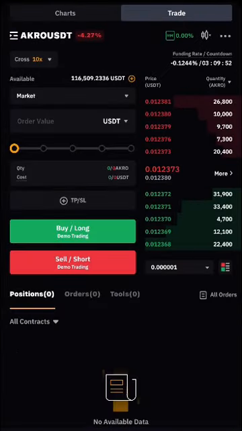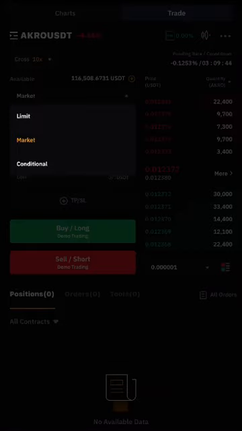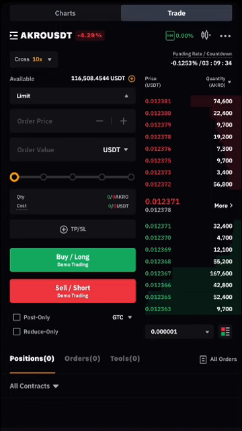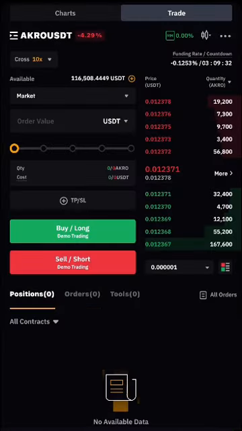Now look at that market I was telling you about. Under this, look at market here. I'll press it now. You are seeing market. Look at it here, market. If they give you another thing other than market, it means limit. You understand? But since ours is market, use 10% of your capital.